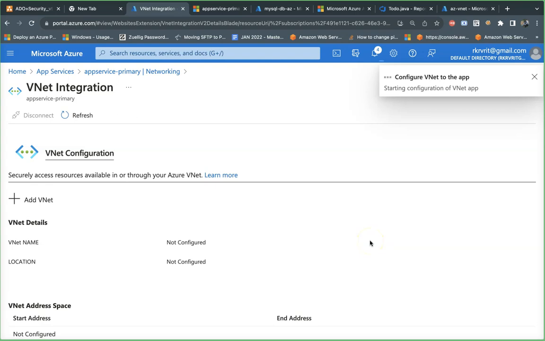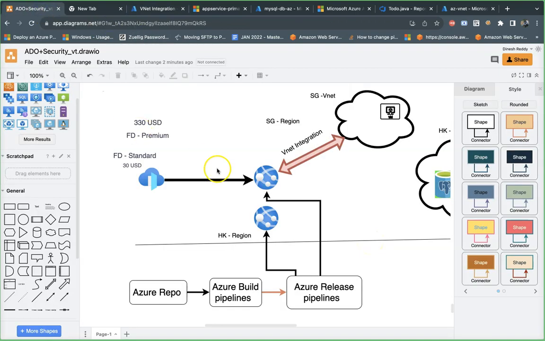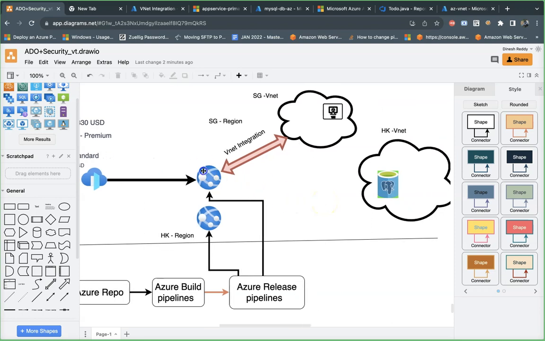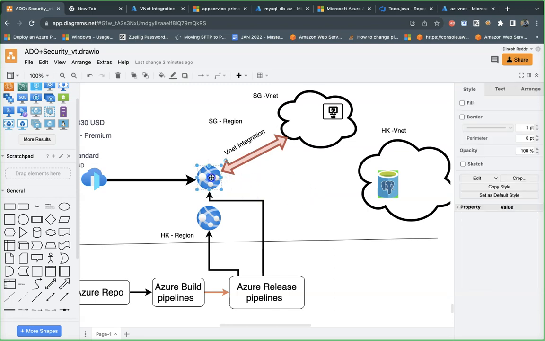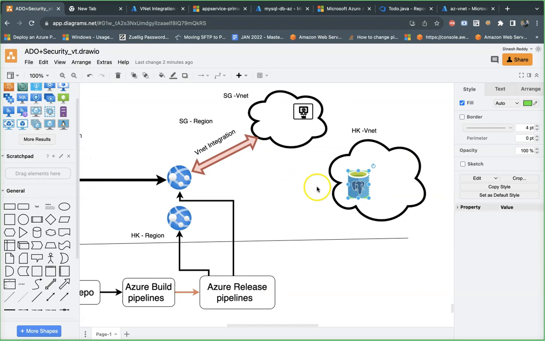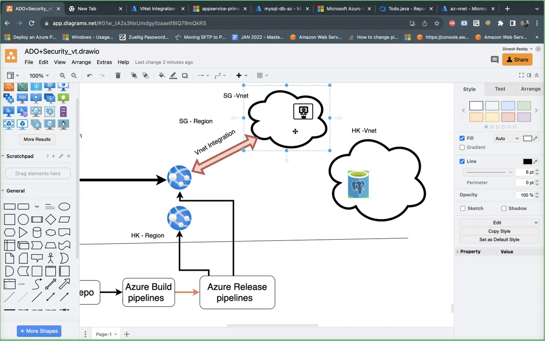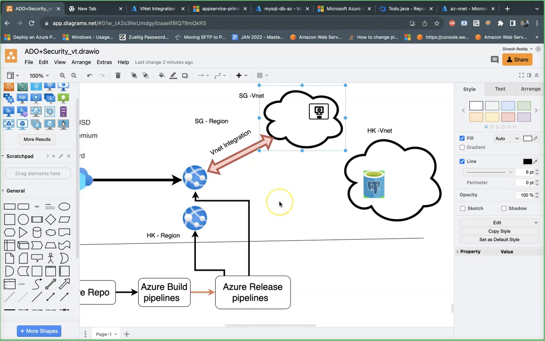So now what connection did you exactly establish, you tell me now, team. You are trying to connect your app service with your Singapore region virtual network. That's perfectly alright. Now what is still pending? What is your goal? Your goal is to make a connection from this particular app service to the database. Now if you can form the pairing between these two, your communication is completely fine, team. That is what exactly I'm looking for.